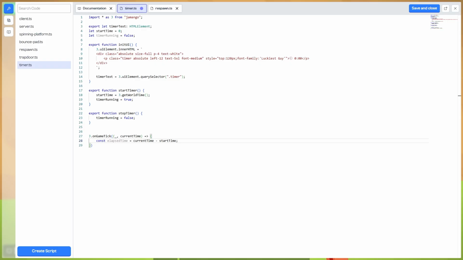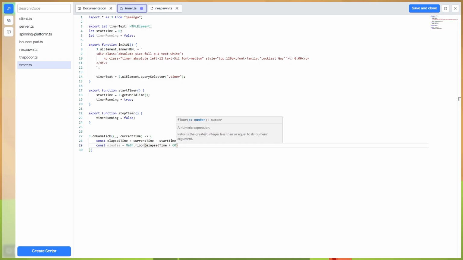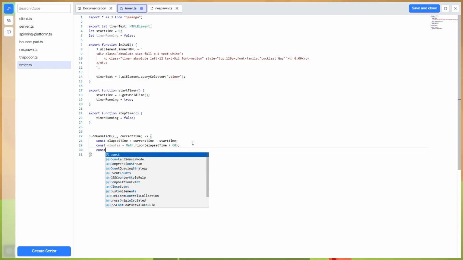But we want to display the time to the player in the formats of minutes and seconds. This means that we'll take the elapsedTime variable and calculate how many minutes and leftover seconds there are in it. So I'll make a new constant called minutes, and this will equal Math.floor, and then in brackets, elapsedTime divided by 60. Let's break this down step by step. Math.floor takes in a decimal value and it rounds it down to the closest minute. So if we've spent 90 elapsed seconds in our game, that's 1.5 minutes, so it'll round it down to 1. The divided by 60 here just helps us to get the number of the whole minutes, and Math.floor rounds that down to a whole number. Next, we want to do something similar for seconds as well.